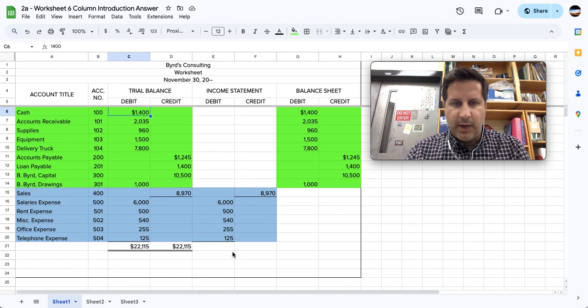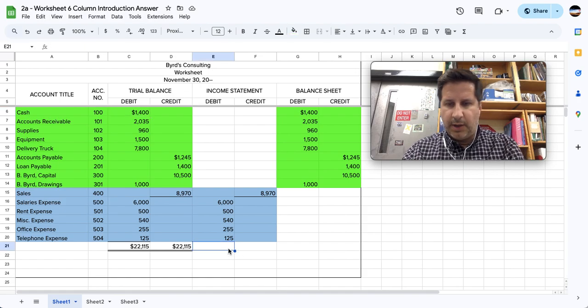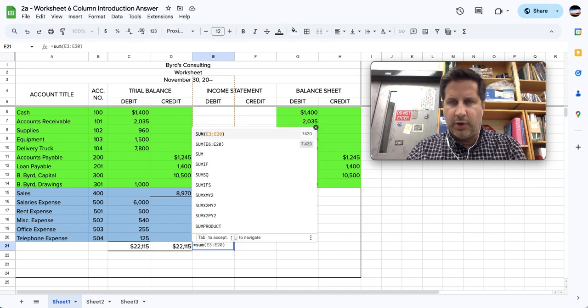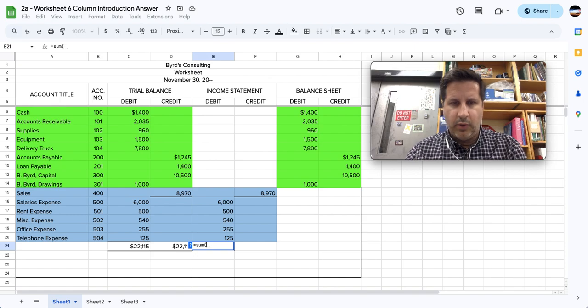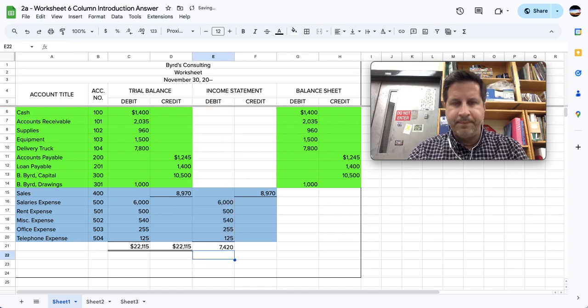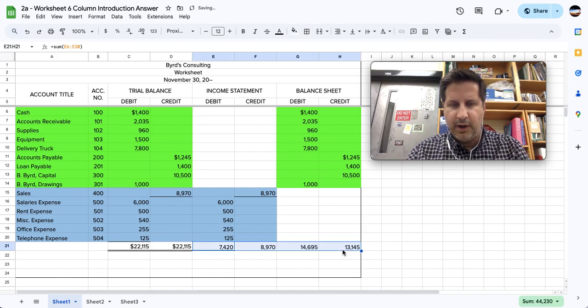Now that I've done that, I want to do my balances. So I'm going to give you a formula. You can do what you want, but I'm going to show you a really easy formula. If you go equals sum, or you hit your sum button, and then hold the bracket down, highlight from the very top, even though there's nothing there, to your last account, close the bracket and hit enter. And the reason I've done that is now I can just click on this little circular thing at the bottom right, and that's going to give me this black cross that I can drag over, and it's going to do it for all of my accounts.